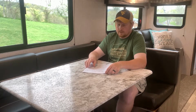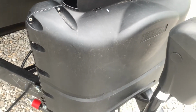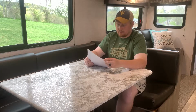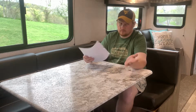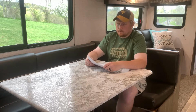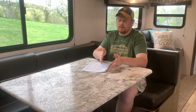To go along with that, just a cover to protect everything from UV, sun, road hazards overall. And I think overall it just makes your rig look a little bit better. Most of them do come with a cover nowadays. You won't find the gauges very often, but a cover is becoming a standard thing. Lastly, again, this is one of those items that the cover and the gauges are really easy to add.